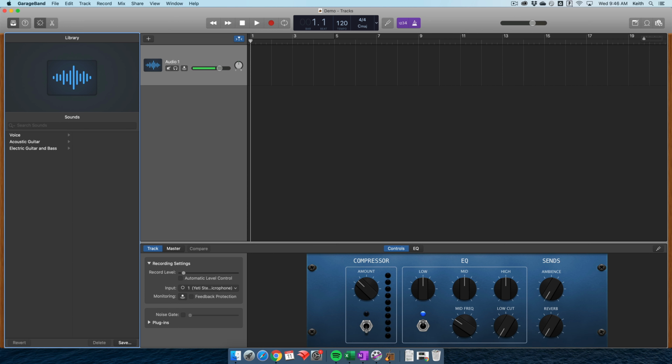So now that I have that there, I should also move my audio files in there as well, so it's all grabbing from the same spot. But before I even get to bringing the audio in, I need to configure GarageBand to look the way I want it to look for doing this kind of project.